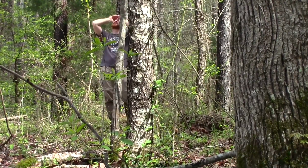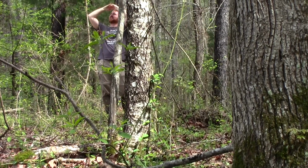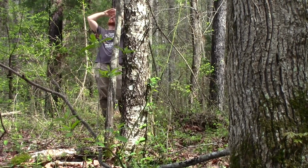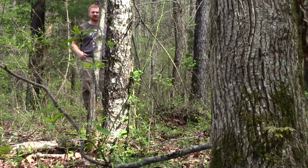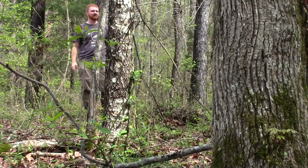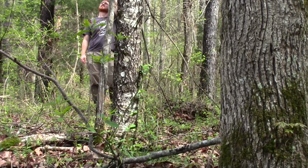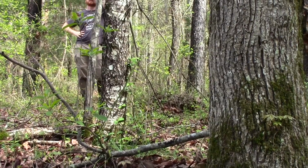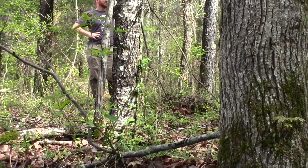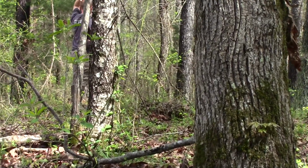Yeah, that oak has not leafed out yet. It's just now starting to bud. That oak was covered up in acorns. You got a white oak right here beside it too. That's younger, and then right over there you got a red oak. And another small red oak, a white oak there, smaller. So there'll be acorns right here on this little area. It's like a little clump of acorn trees.